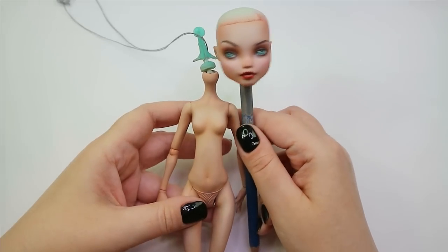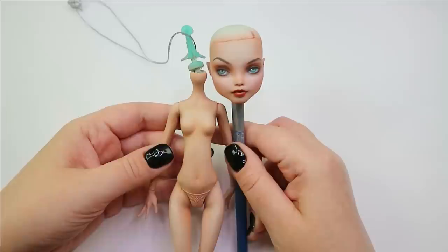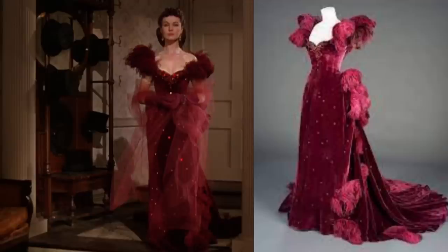Okay, the face and the body look good, this step has been finished, and now it's time for my mom to do her magic creating the dress for my Scarlett. We've decided to go for this red dress with feathers, with rhinestones, with a train. I think this is one of the most epic dresses in movie history in general. It's just stunning, absolutely breathtaking, unforgettable.